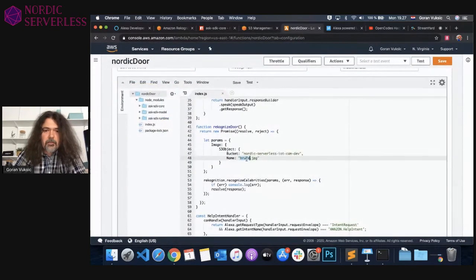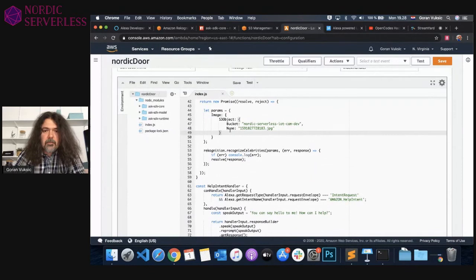We will copy that over here. So we define the bucket name and the name of the file, and then we are calling Rekognition, and we are calling recognize celebrities with these parameters, right?